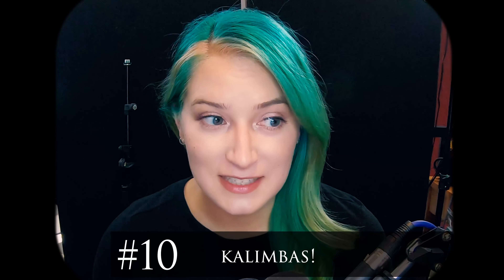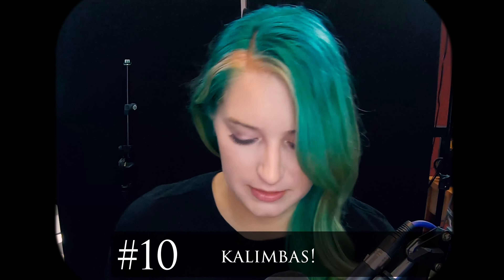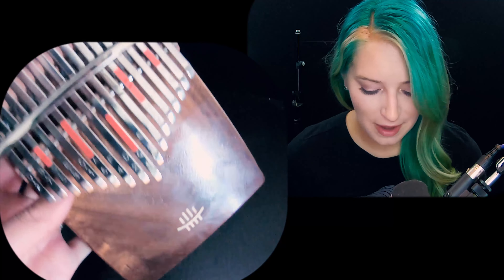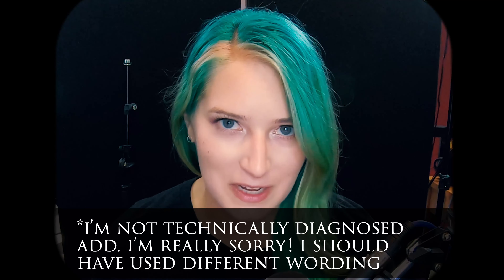The next one sounds like a really silly thing to mention, but it's the fact that I got a kalimba and I've just been keeping it on my desk. I got this kalimba — it's kind of fun for making noises, you can use it in projects you're actually working on. What I've been using it for is just having it here on my desk — sometimes I get a little burnt out and want to take a break, so I'll pick this up and do a little melody. It kind of appeases my ADD, resets my brain, helps keep me calm and focused. Then I can go right back to my work without getting up and getting distracted for 15 minutes. I feel like this has actually helped me stay focused.